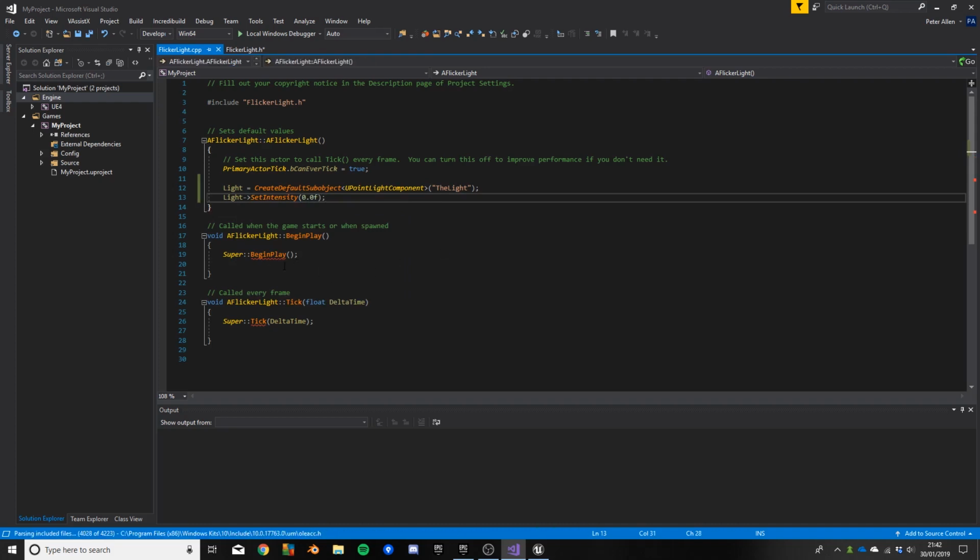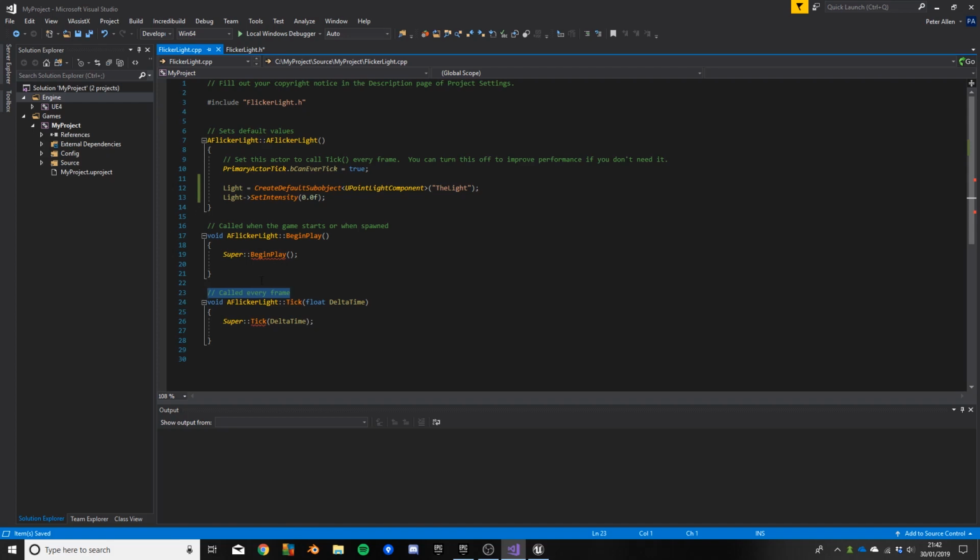And then what we're going to do here in the tick function, so tick, as it says here, is a function that's called every frame. We're going to roll a random number between 0 and 1, so it's obviously a decimal number, not an integer, a float basically. And if that float is below a certain threshold, we'll switch the light on if it's off, or off if it's on. So basically it will flicker, you'll see.